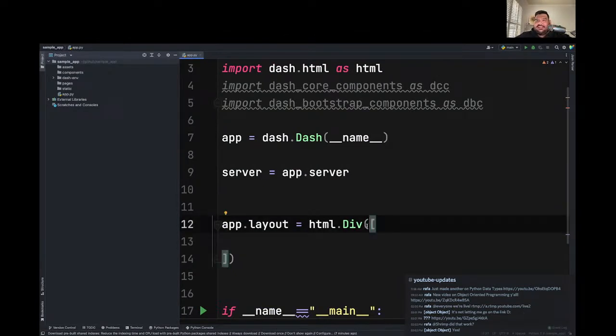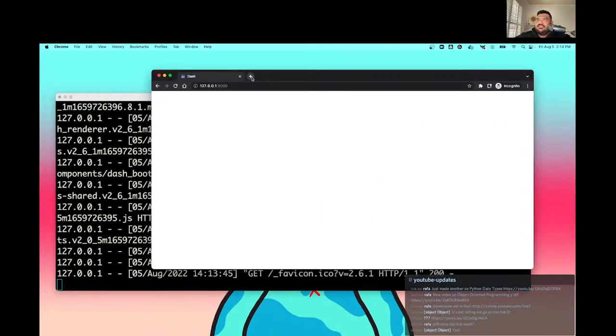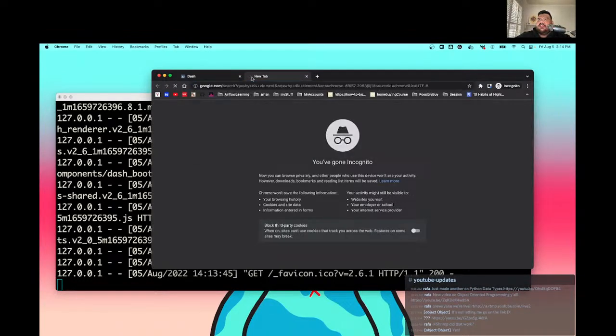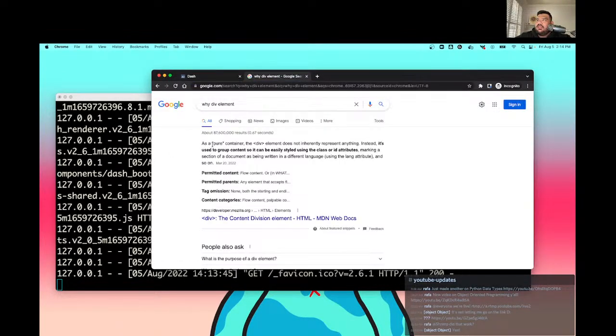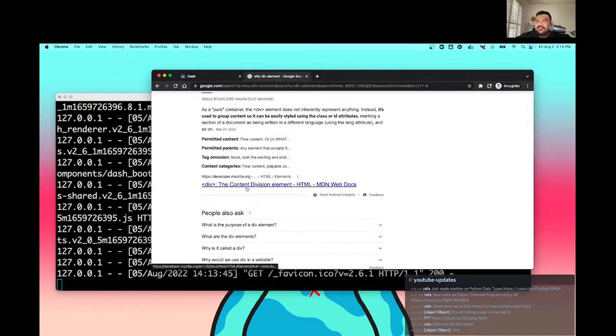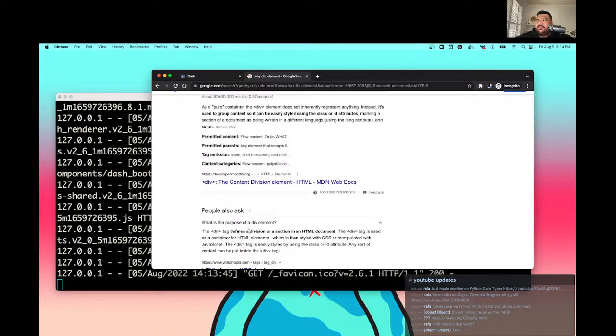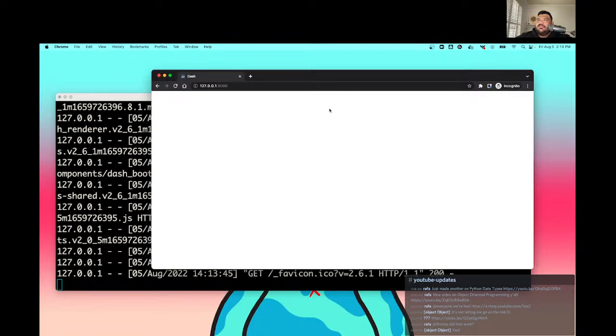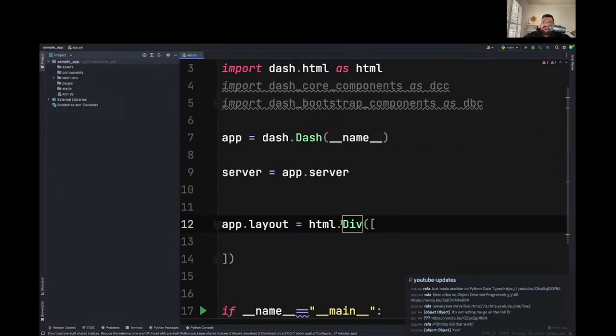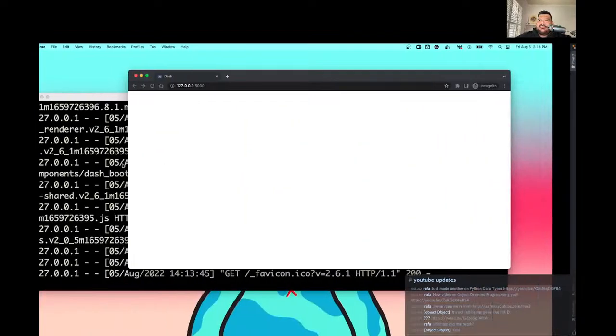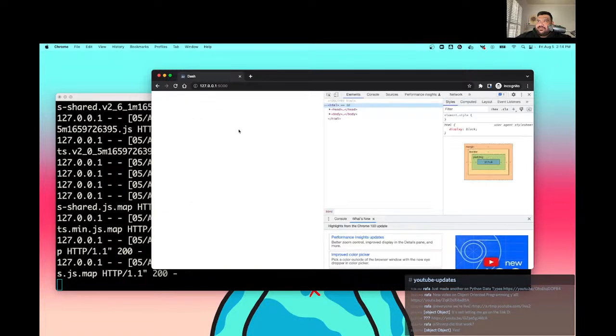So a div element in web design, I don't know why they call it div. That's a really good question. Why div element? My guess is it would be like diverse, because it could be... defines a division or a section. Oh, okay. Well, it just also means diverse. Div is really like, it just encapsulates something. So like if you're ever on a web page and you inspect it, and you see these boxes around stuff, those boxes are typically div elements, and we call them containers usually.